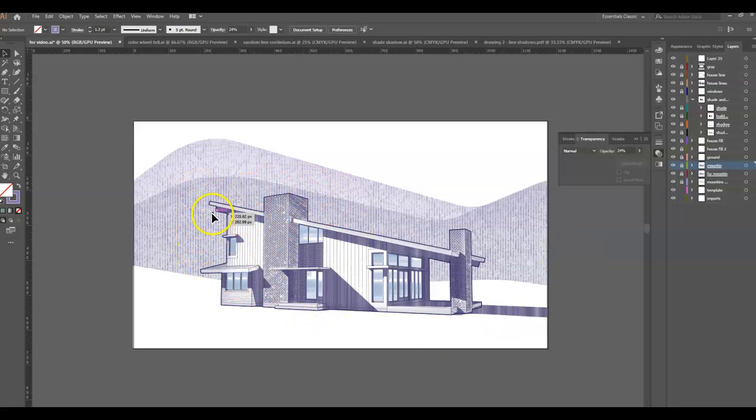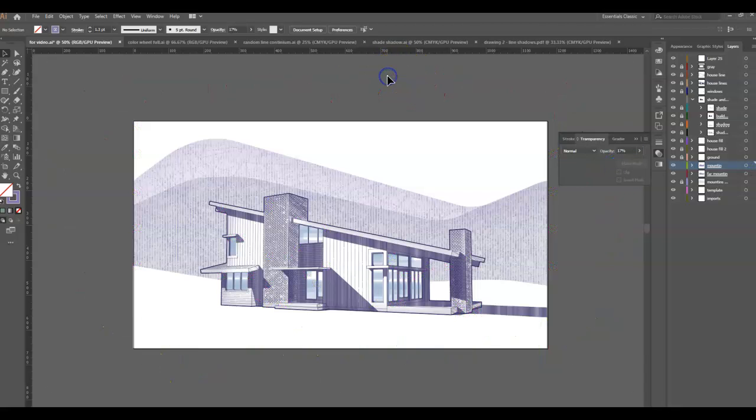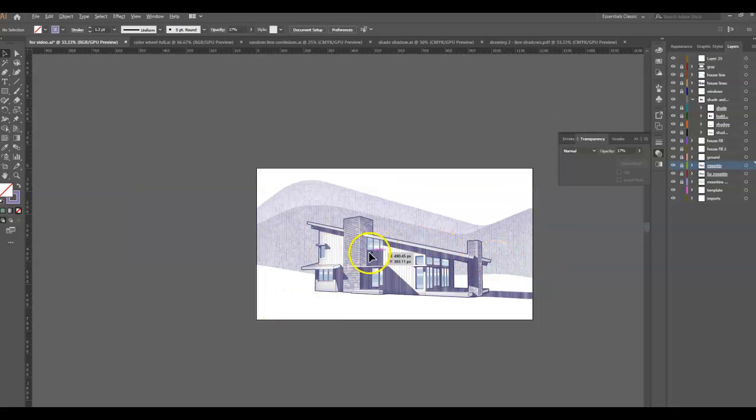We can see there's sort of this random line quality that's really pulling in the textural quality of this. It almost does make it look like there's some snow or trees and things like that in the distance. I think these both still need the transparency brought way down a bit more. I can make them the same. There we go. That's probably getting closer to what I had. So we'll go there. Again, I can always play with this later. Until I get everything else in, it doesn't much matter anyway.